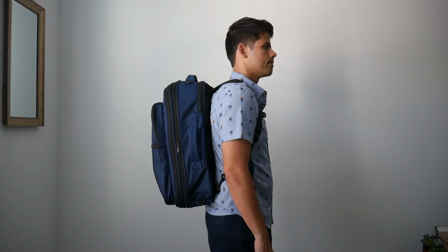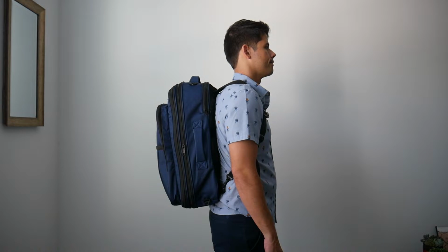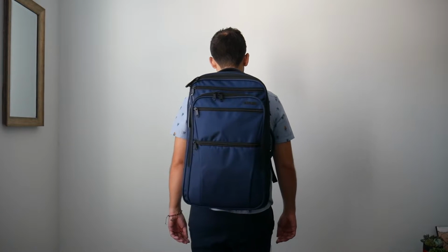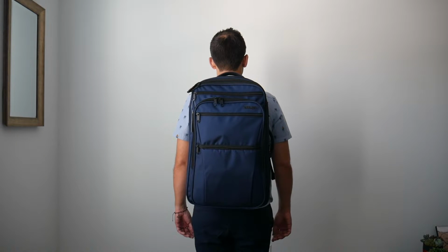As far as the capacity, the bag is definitely bigger than I expected. It comes in at 45 liters and it has the ability to expand out to 50. So it's a pretty big bag if you like to carry a lot of stuff. I was happy to see that even though it's pretty big, it doesn't stick out too awkwardly. It actually has a fairly slim silhouette, especially when it's not expanded out to its 50-liter capacity. So it's pretty comfortable to walk around in. You still feel fairly mobile.